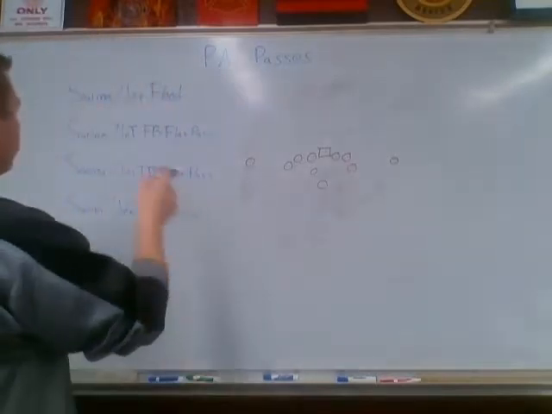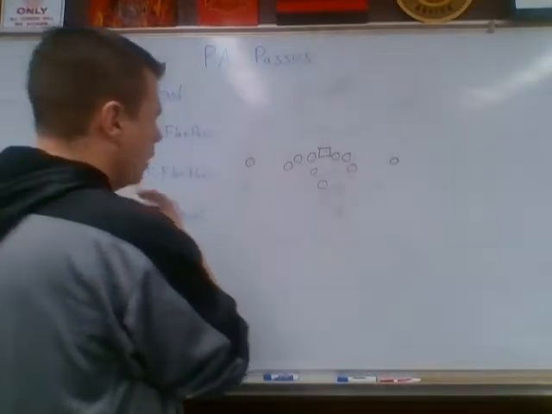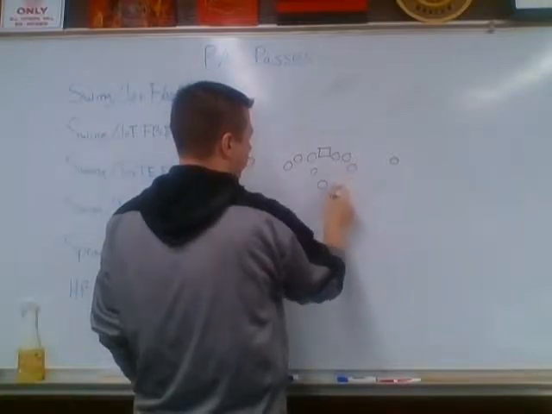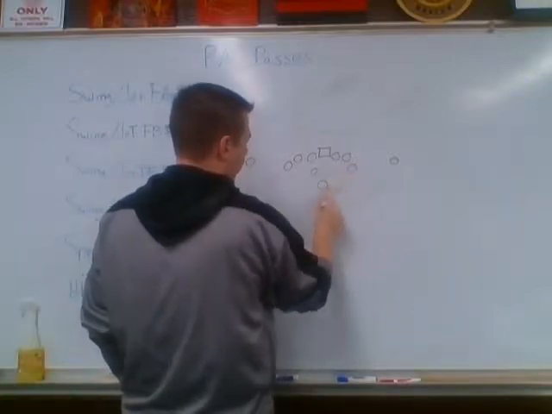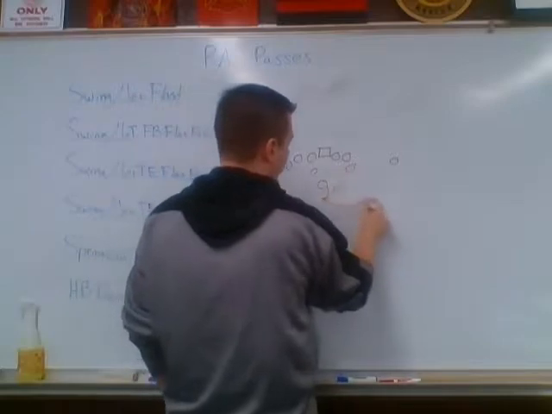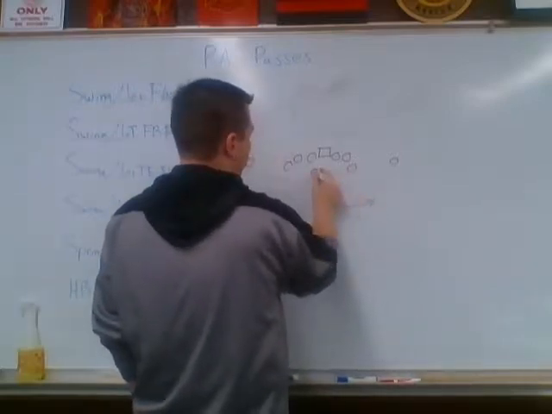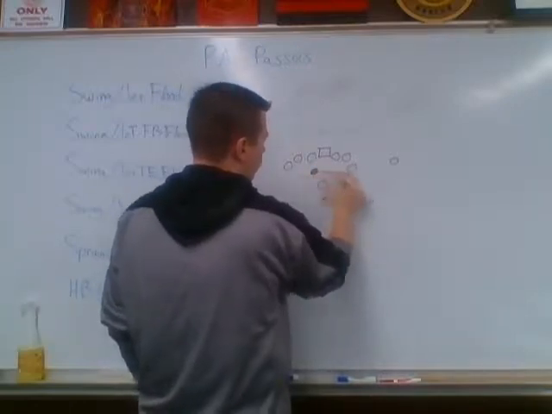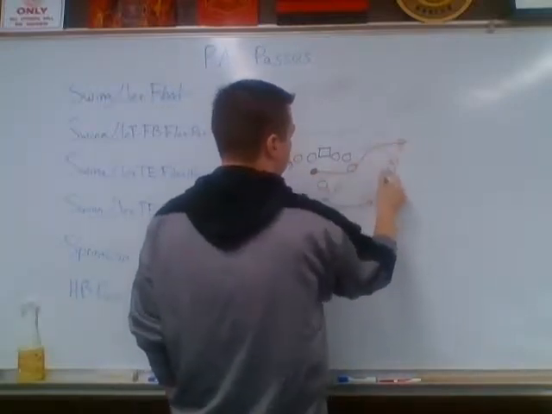Okay, we're going to do this fullback flat pass. Again, just like last year, we ran it out of swing. I'm going to do it out of that. Okay, he's coming through here. The quarterback would half turn, just like on flood, and he's coming back here. And what we would do was, the fullback, when the ball was snapped, would just kind of squirt out here to the flat.